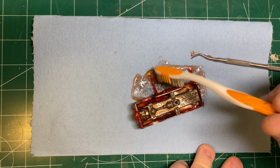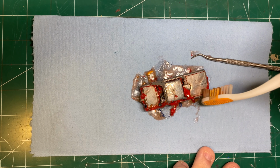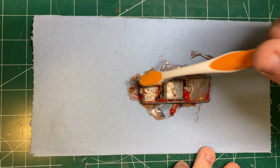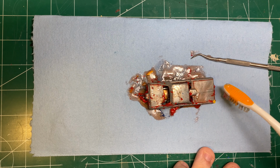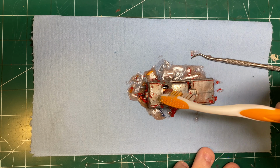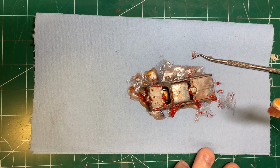Yeah, all the paint has come loose. I just need to knock it off. And you see, most of it just fell right off. I'm just really using the brush to get rid of any last little bits that are mainly stuck onto the body by the suction power of the goo. So I'm just going to knock that all off, then we'll go wash it.